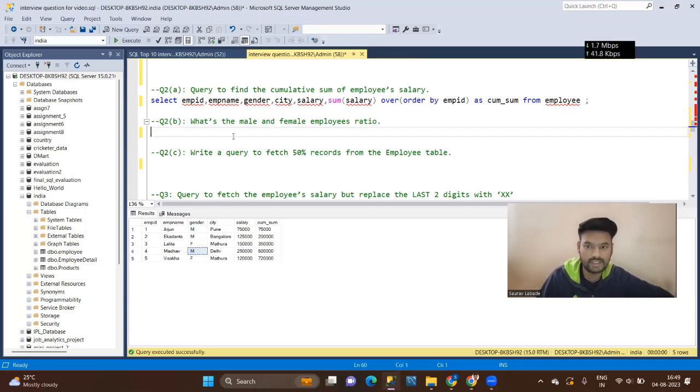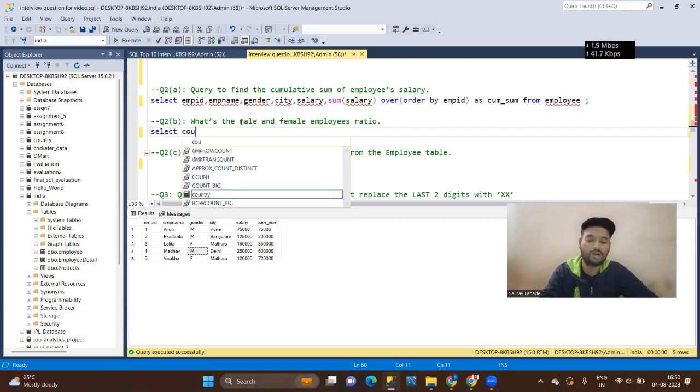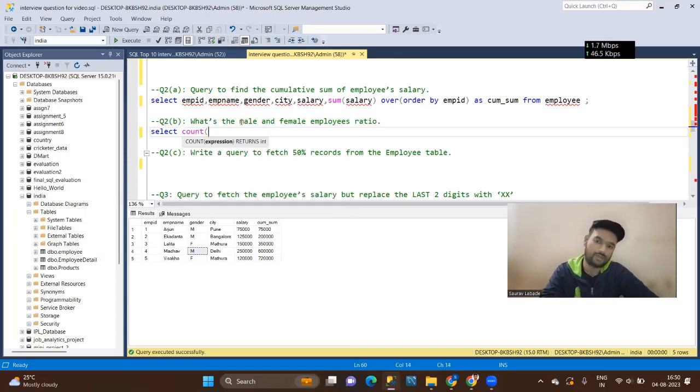Okay, so the same we have to calculate here. Now here in this MS SQL Server, we can use one function for solving this type of question, that is CASE. So let's try that one. Select. Now I just want the ratio, right? I don't want anything other than that. So first of all I want a count, count of what?